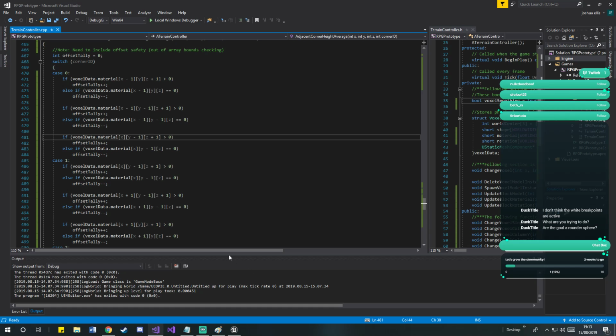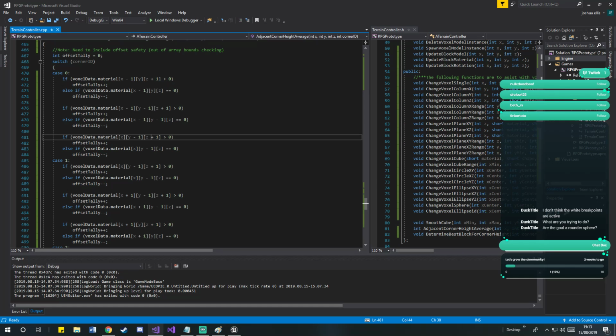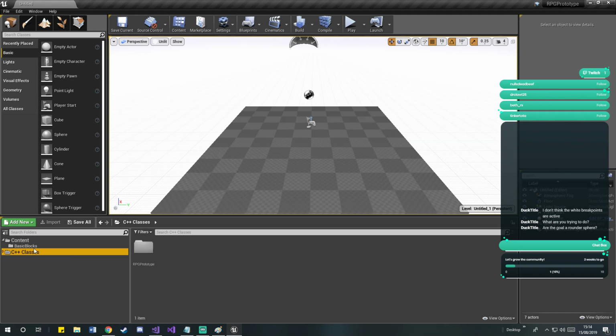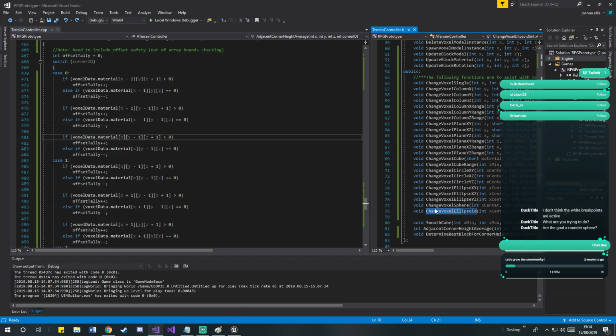And yes, the goal is a rounded sphere, but this function that I'm building right now is kind of generic so that it can be applied to any brush type that I have. In other parts of the live streams, we've made all of these functions which do different shapes. The most basic one being literally just a single block, and you can place that anywhere in the scene, all the way up to what I'm using currently for testing, which is doing the ellipsoid, this one. I've inserted it into the ellipsoid function just to see if I can get it to work.